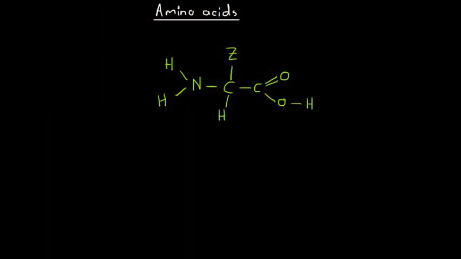So here we're going to look at a very important type of molecule for the human body called an amino acid. Now, amino acids are the building blocks for proteins. They are the monomers for the longer polymer molecules that we call proteins. And we're going to look in more detail at these polymers in another video. However, it's important to note that, yes, these amino acids are the building blocks for the proteins in our bodies.